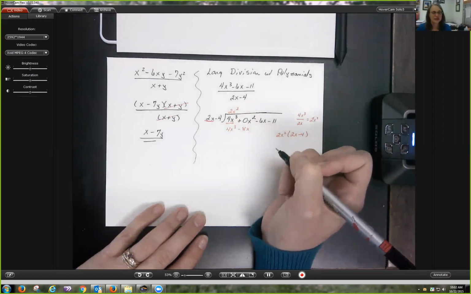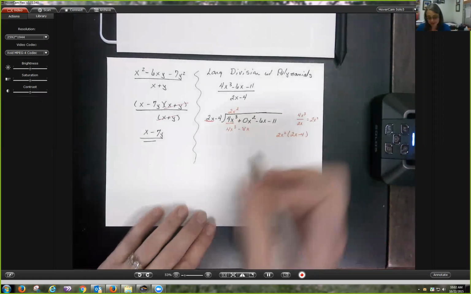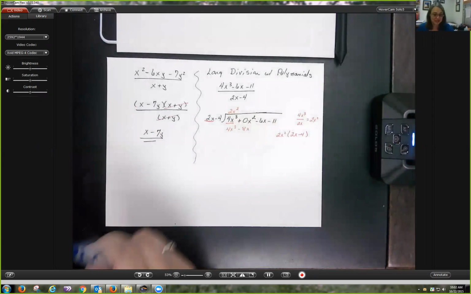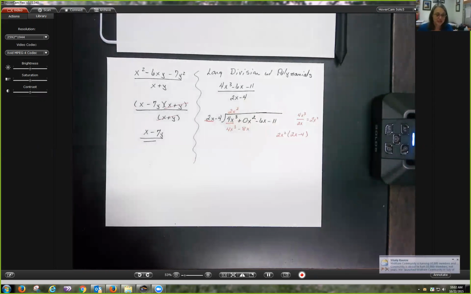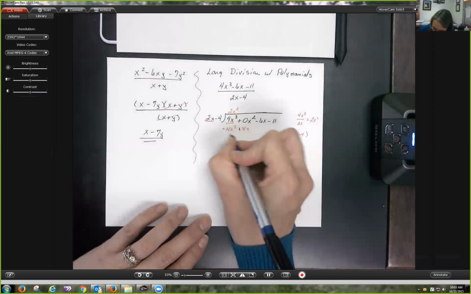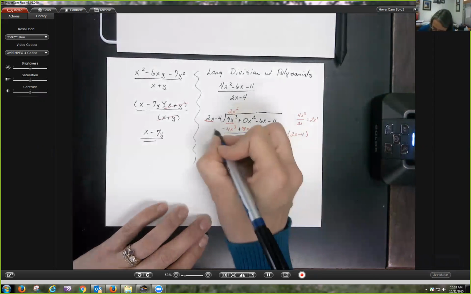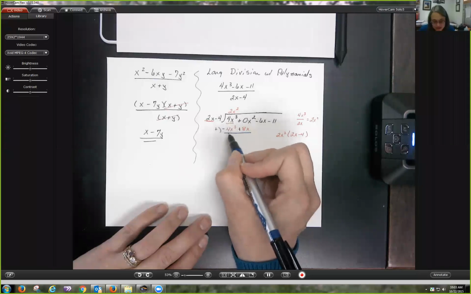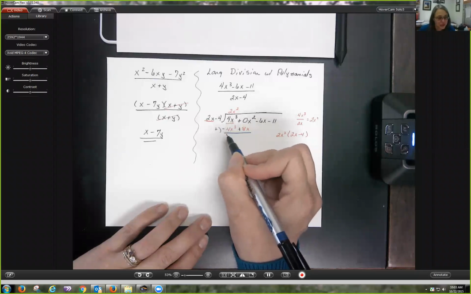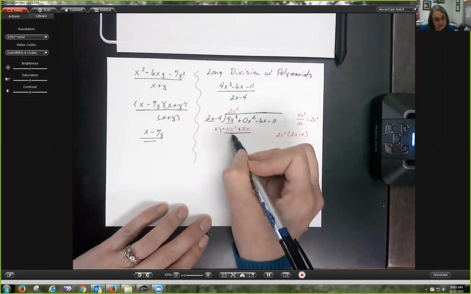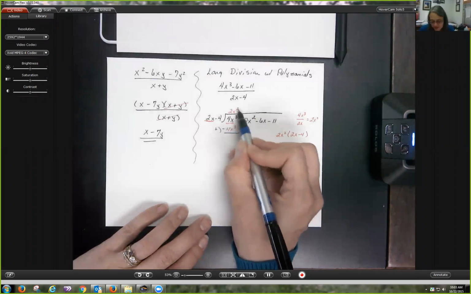Okay, now the next step is to subtract, but I'm really not very good at subtraction. So I'm going to remember that subtraction is the same thing as adding the opposite. So I'm just going to go ahead and change my signs so that I can just add. So 4x to the third plus negative 4x to the third gives me 0x to the thirds. These two terms should always cancel if you've put the correct value up here.